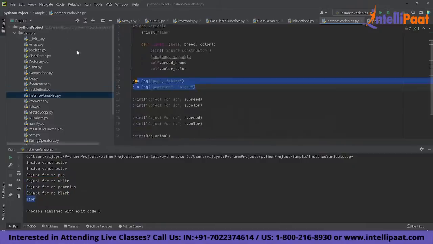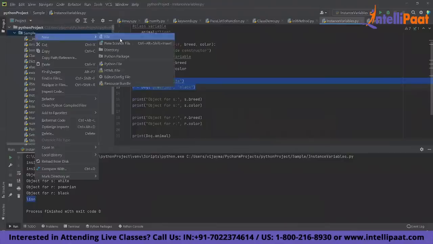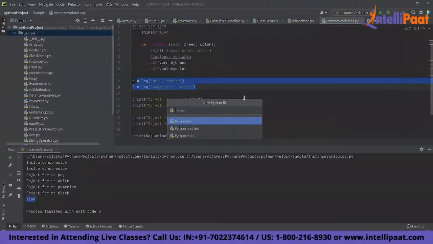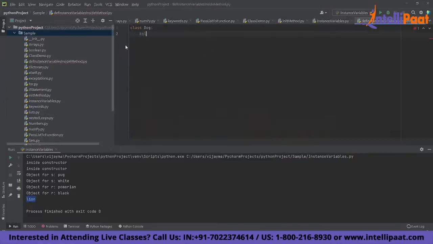So then the next thing is how to use the instance variable inside a normal method. Now we have used it inside a constructor actually. Defining instance variables inside method, global, sorry, class variable, and create our constructor.